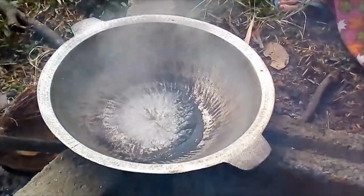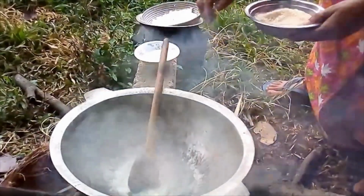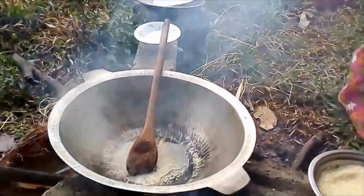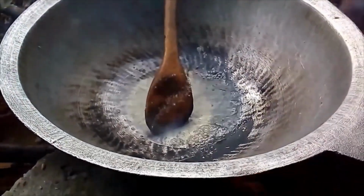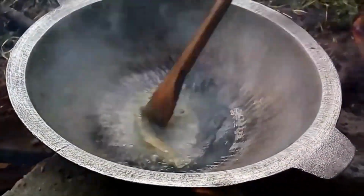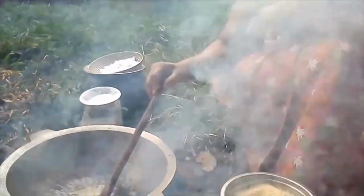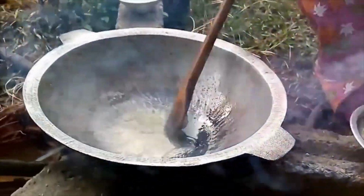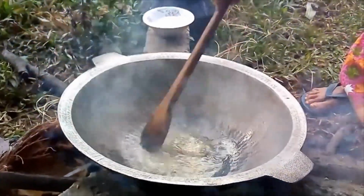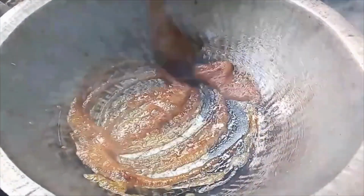First, we're going to take a heavy pot and we're going to put the sugar in the pot with a little bit of water. We're going to bring all of this to a boil, dissolving the sugar on the open fire. And you can see the steam coming off of it. Very long spoon so we don't burn ourselves. And we're going to get the sugar very hot, and boil it until it gets to a frothy state.